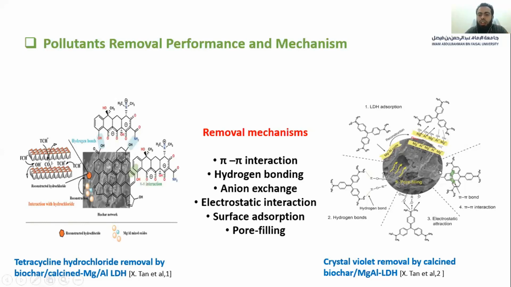Similarly, for the dyes, this is for the crystal violet dye removal. So there is electrostatic interaction, pi-pi interaction, and hydrogen bonding, and also pore filling, because this is highly porous in nature. So these dye molecules are small, and so they are trapped into the pores via intraparticle diffusion mechanism. So there are different mechanisms involved in the removal, which leads to better removal performance.